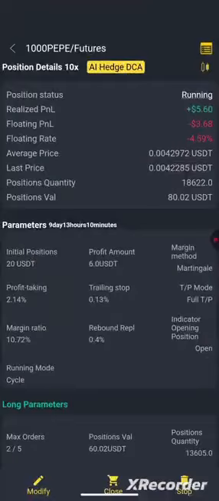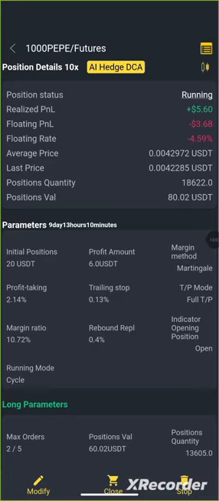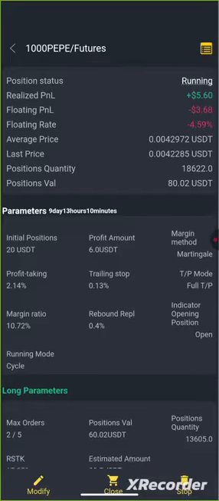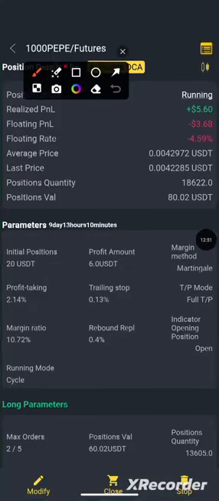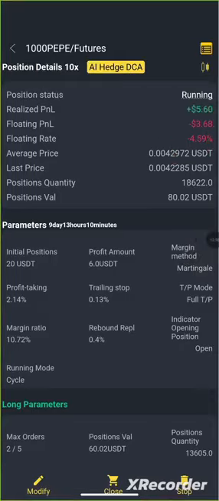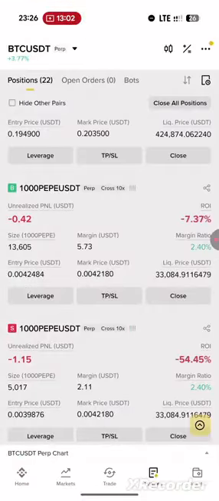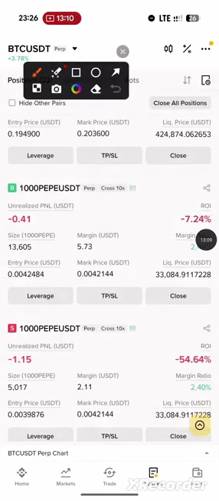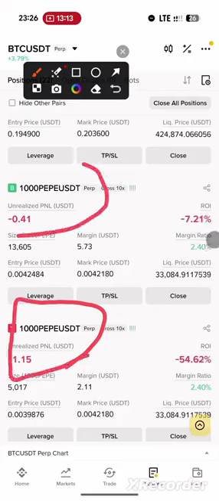That is why Apollo bot has increased its own floating loss to account for the losses made to manage the risk on this coin, and to only recover all the losses once the coin is fully closed. And that's why you notice that there will be a mismatch between Apollo bot and your exchange. You can see there's a mismatch because the floating loss in Apollo bot is more than your exchange, because Apollo bot is taking into account the losses that it made to manage the risk on this coin. This is why we don't get liquidated in Apollo bot. Once you follow the recommended parameters, just hold on, I'm still going to explain more for you.